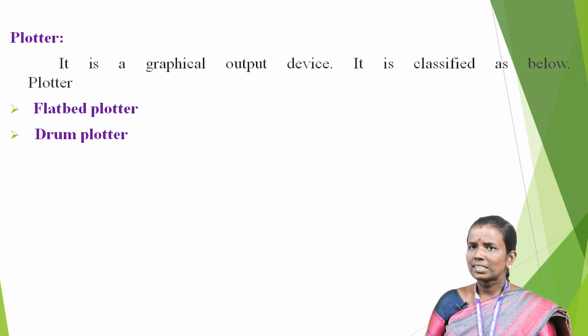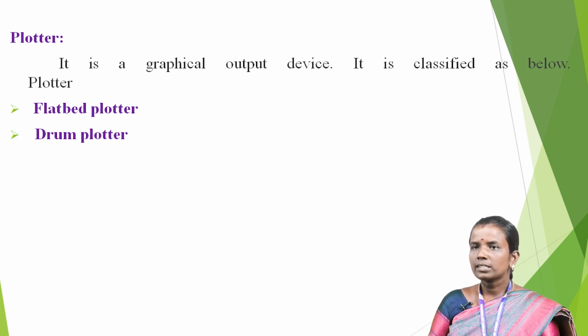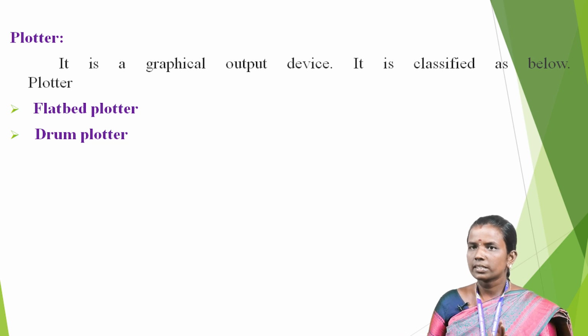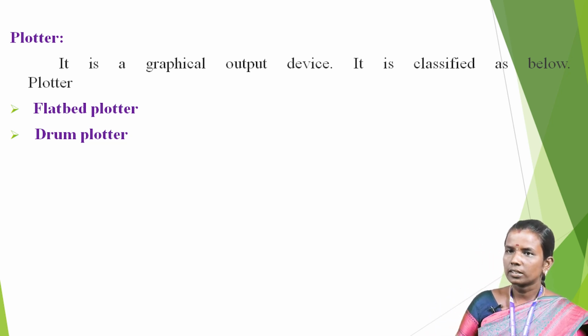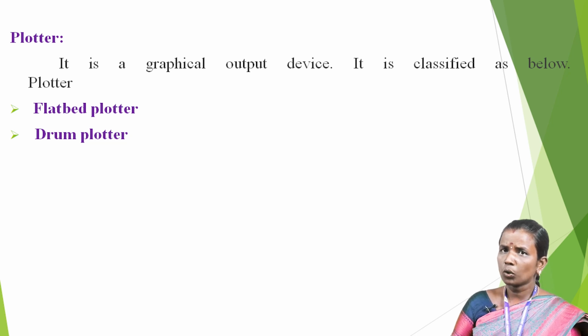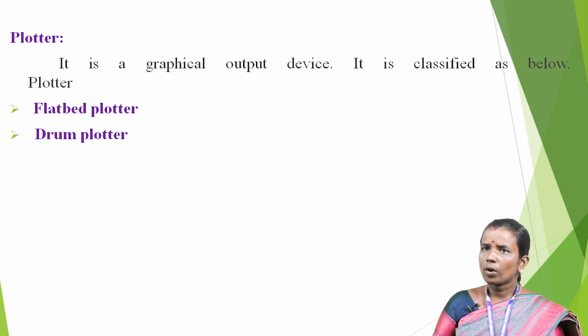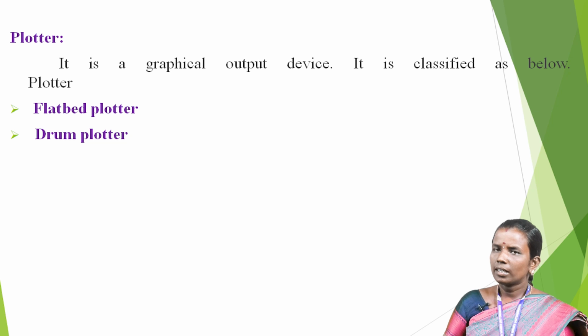Then monitor. It is similar to a television screen. It is otherwise called visual display screen. It displays the characters keyed in through the keyboard. The user can identify the current position on the screen by using the cursor. The standard size of screen consists of 24 lines of 80 columns. Then monochrome. It can show the characters only in black and white. Colored. It can show the characters in different colors.